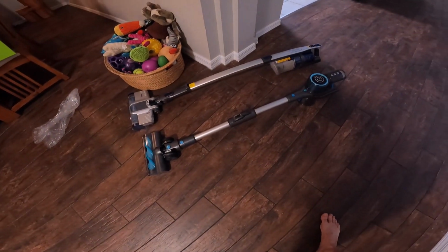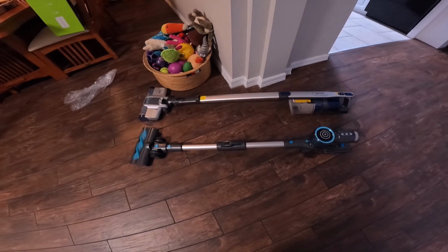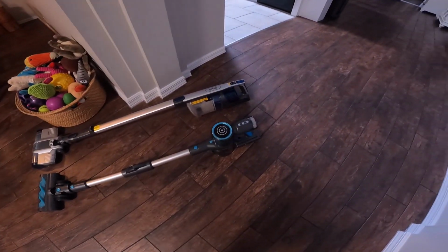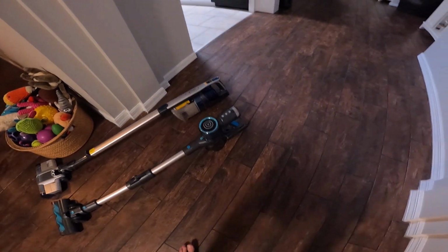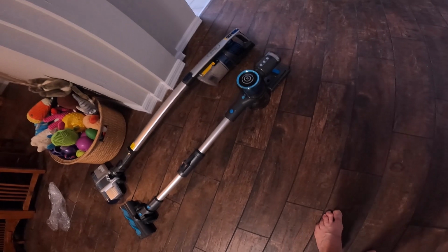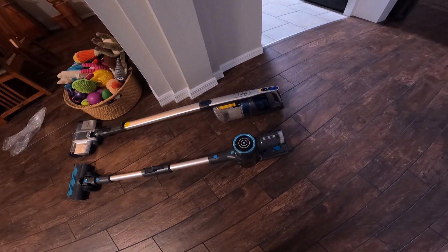Just to give you a side-by-side comparison, there's my Shark cordless vac with the Oraimo cordless vac. You can see it has a little smaller footprint, a little lighter. The dustbin is smaller, which kind of corresponds with a smaller size. But power-wise, it feels very, very similar to my Shark.